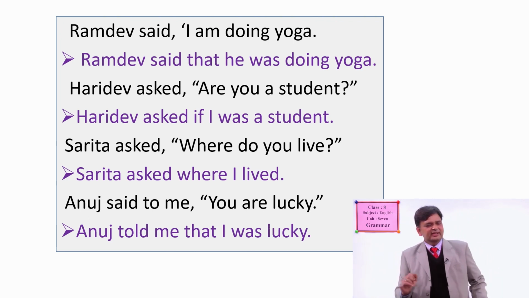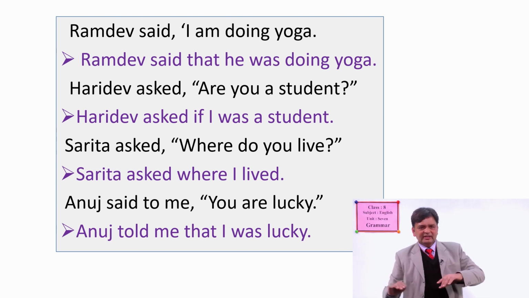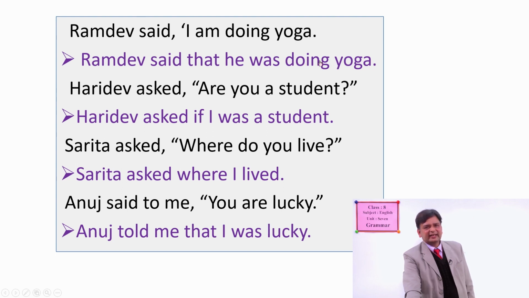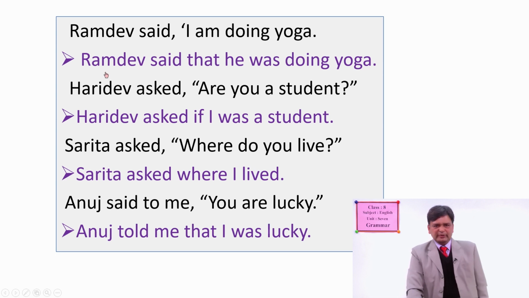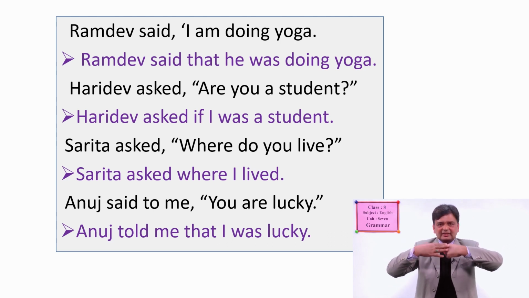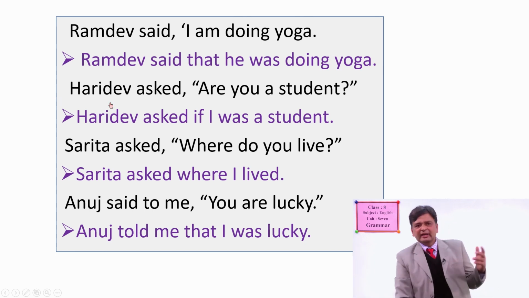On the table on page number 73, you can see these words in black are on one side of the table, and these words are on another side of the table, right? The first one in black is direct speech, and the second one is indirect. Let's see what things have changed while changing these sentences into indirect speech. Ramdev said is the same, and that is used to connect the two parts, the "Ramdev said" part and "I'm doing yoga." These two parts are connected by that, right? In the second part, I has been replaced by he, am has been replaced by was, and doing yoga is the same.